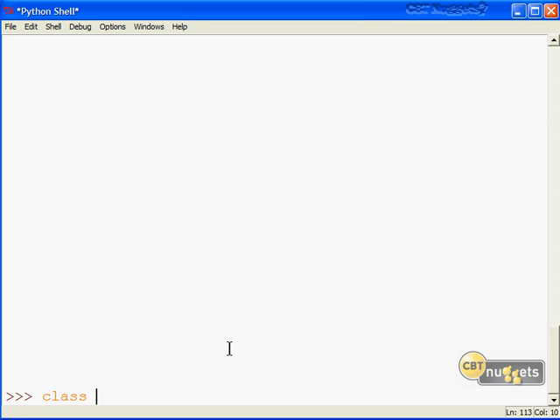We'll use the class statement with the name of our class. Remember, camel case is the convention. I'm going to inherit from the Exception built-in base class. And as I showed you in the previous whiteboard, I'm simply going to pass, or make this a null activity, in the event that this class is instantiated.